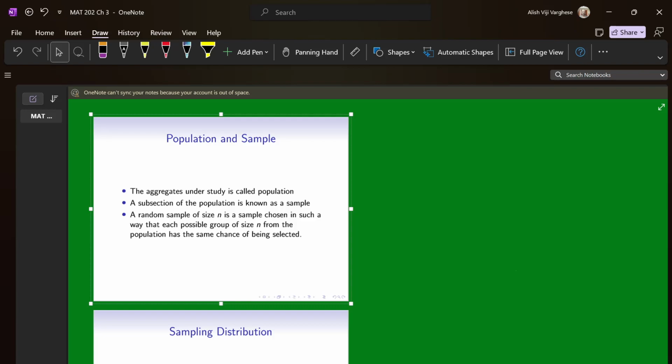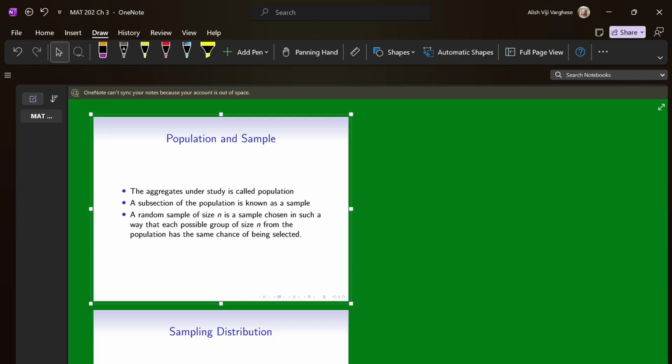So usually we collect data from a portion or a subsection of the population, and that is known as a sample. So in order to study the mileage of tires used in, say, passenger cars, we can collect a sample of size, say, 50, which is collected from passenger cars used in, say, Kerala. So we can choose those 50 tires among all the tires used in Kerala.